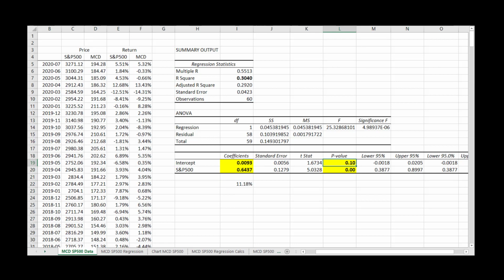That's a good question. Just as an arbitrary number in this class, we'll use a 5% level of significance. Since this p-value is 0.1, it's 10%. There's a 10% chance of observing this if it really is 0. Therefore, I can't be confident at the 95% confidence level. I can only be confident at the 90% confidence level. But this is how I would interpret that number.